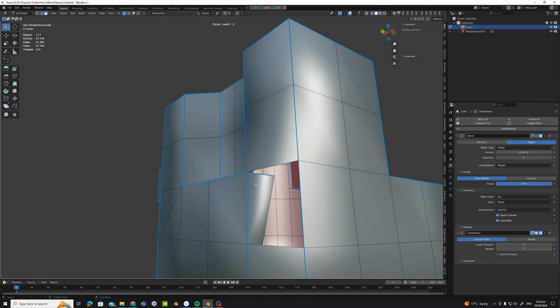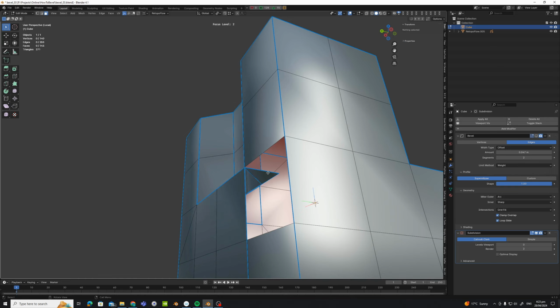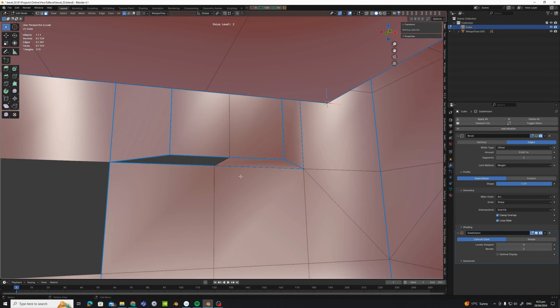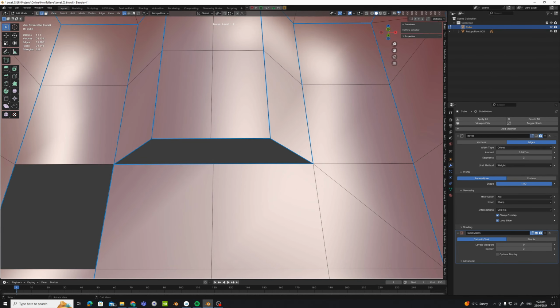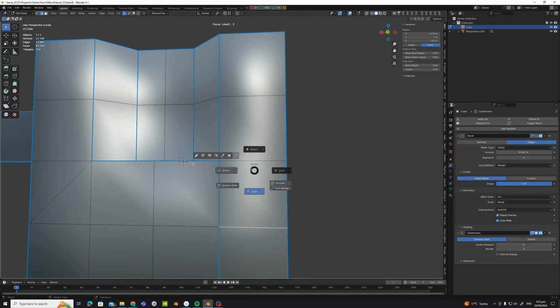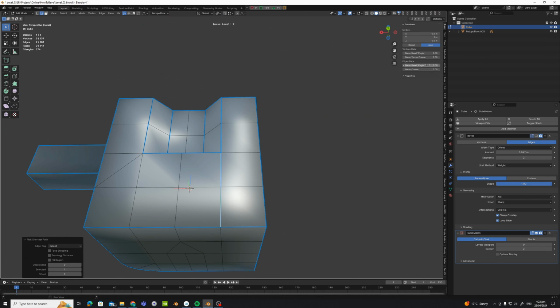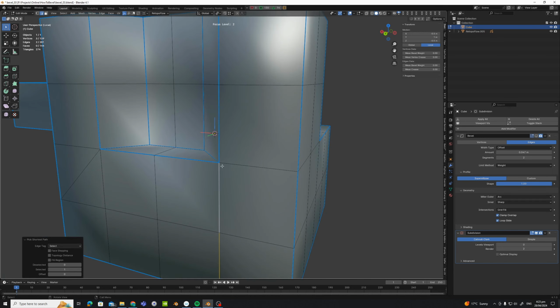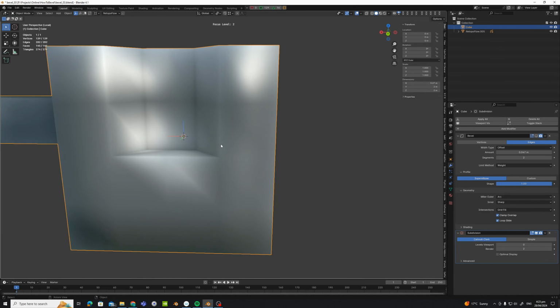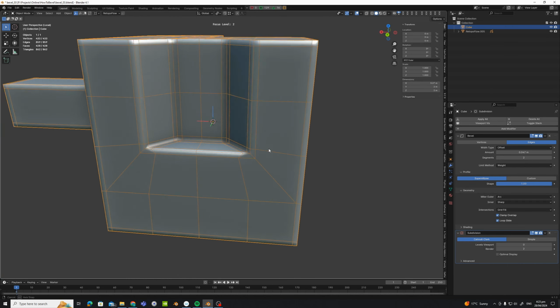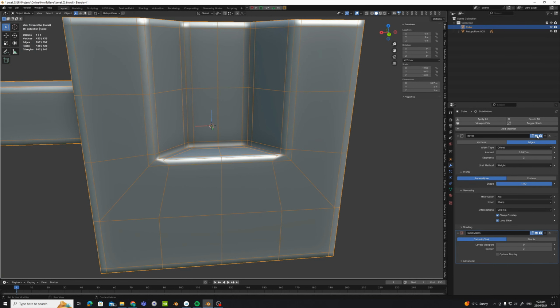There's something wacky going on. Yeah, there's some internal faces here. We'll just get rid of them quickly. And I'll just turn that weight down to 0. Back to where we were. And then there you go.